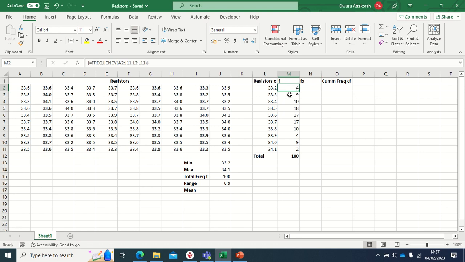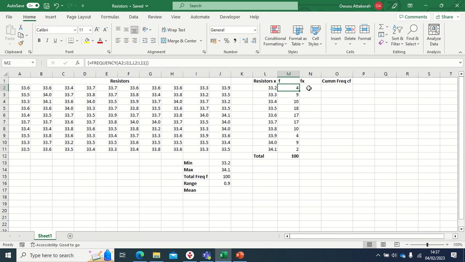It occurred 4 times, meaning that I have to add 33.2 plus 33.2 plus 33.2 plus 33.2, which is 4 times, to get that value. And the same thing, 33.3 occurred 9 times. And it's going to be difficult and tedious to do that.